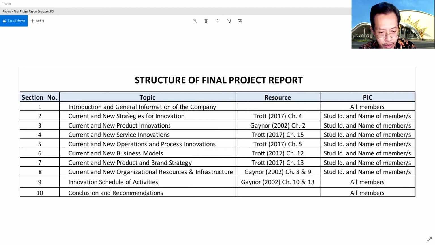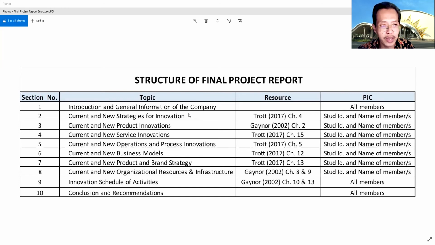And the second one would be to explain about the current and new strategies for innovation in the company. You have to first explain the current condition of innovation in that company. Is the company innovative or not? Is the company more dynamic, or is it more static?